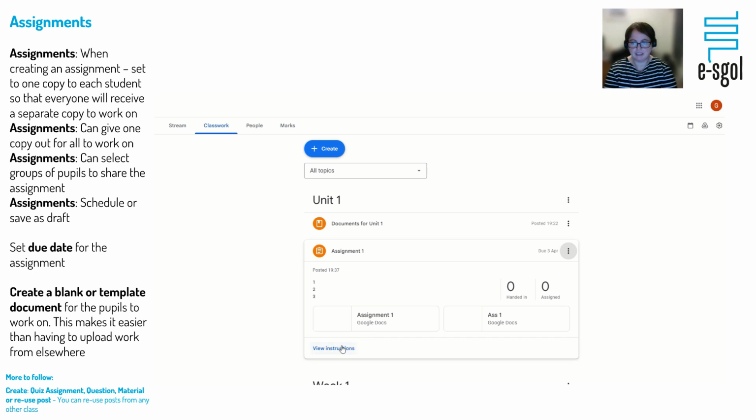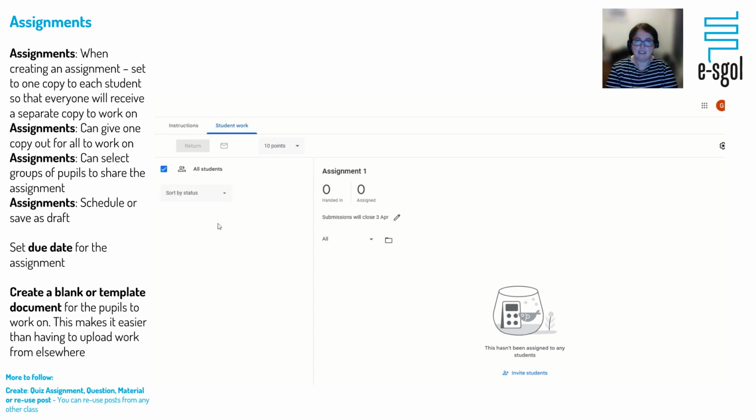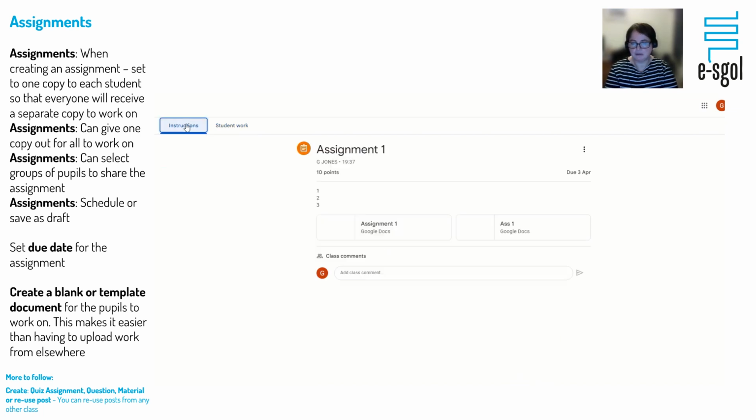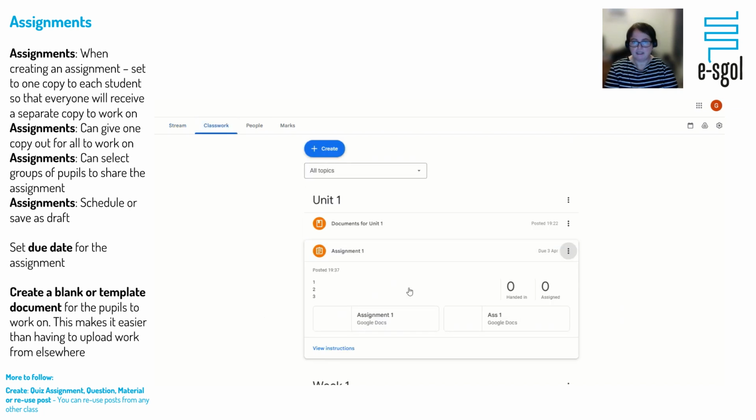And that changes colour there. So you can see there some more information. You can put class comments, or pupils can put comments in, and you can actually go and see the pupils' submission there as well. And all the work is saved automatically in Google Classroom, which is really useful. So that's a good place to be marking their work. And you can easily see there who's handed in their work and who hasn't. The reuse post is really useful for reusing that assignment in the future at any time as well.